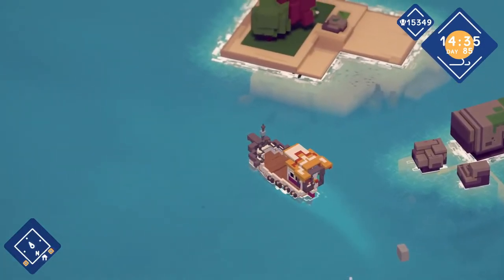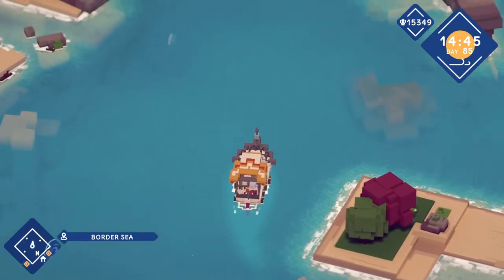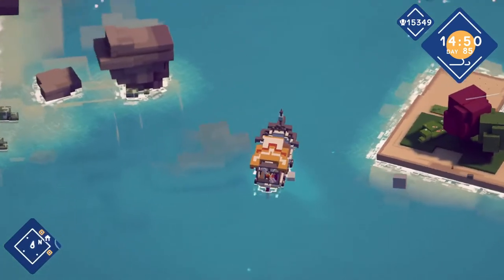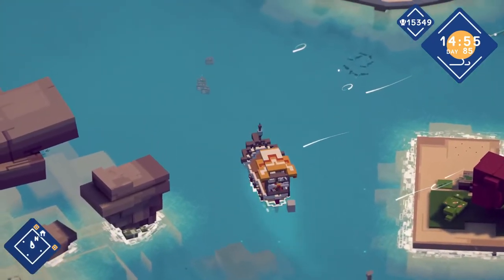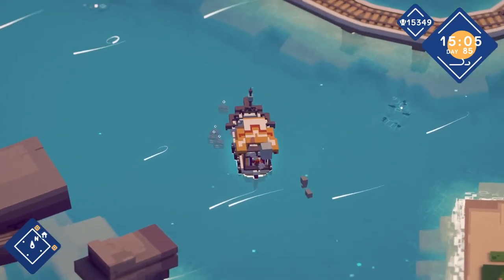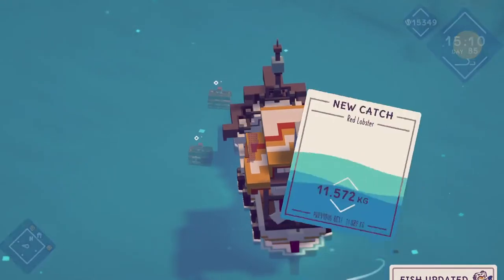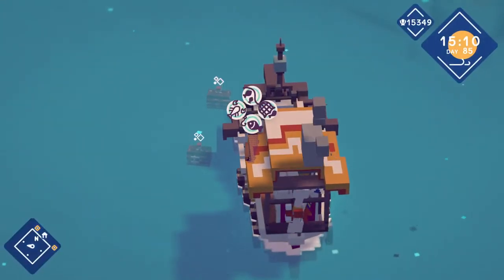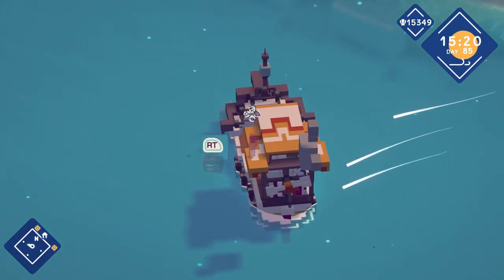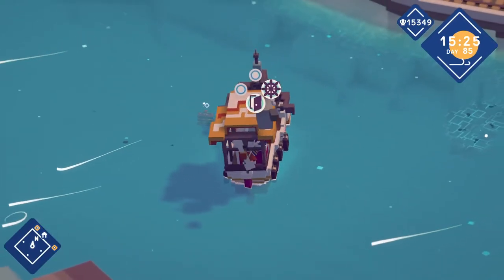Okay, we're at Border Sea, we're getting close to... okay, we gotta go around this. Okay, I hear the crab pot bell. Hoping for some luck. Come on, spider crab! Get a little closer. You know where we haven't tried is Waking Storm.